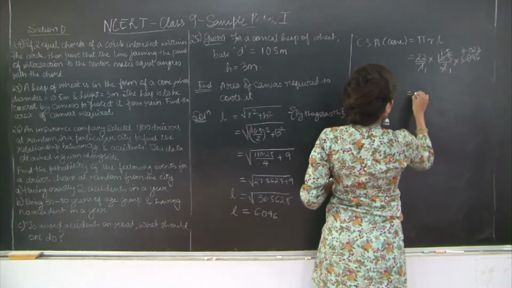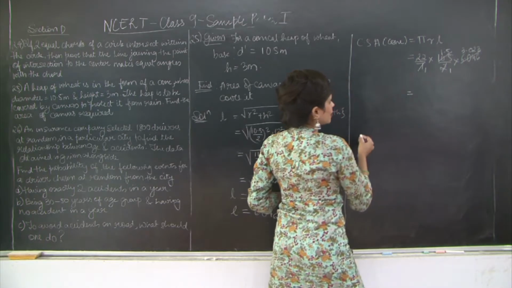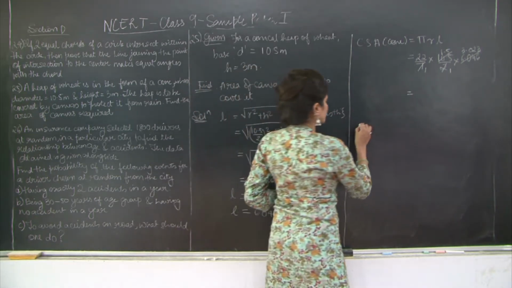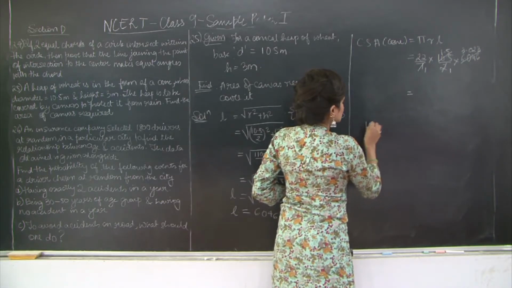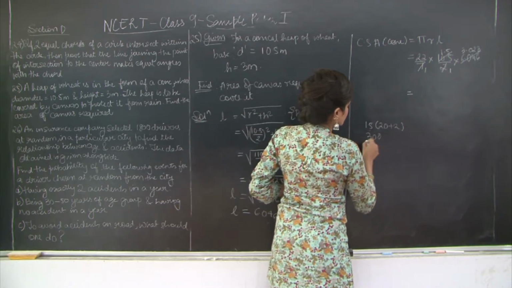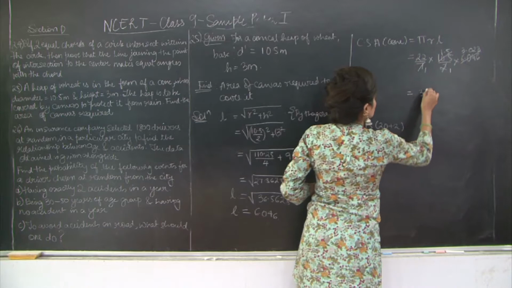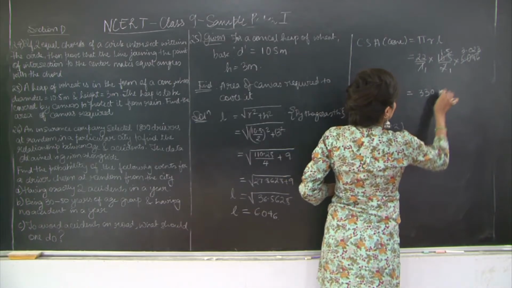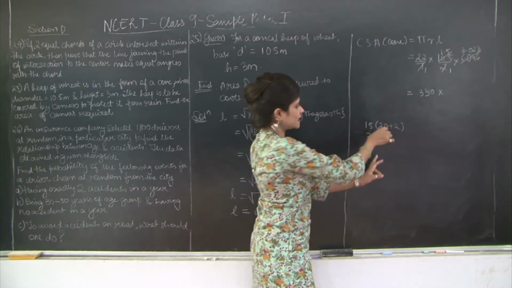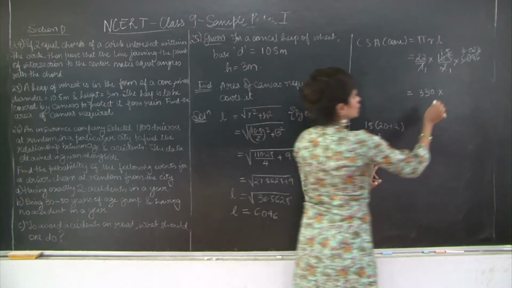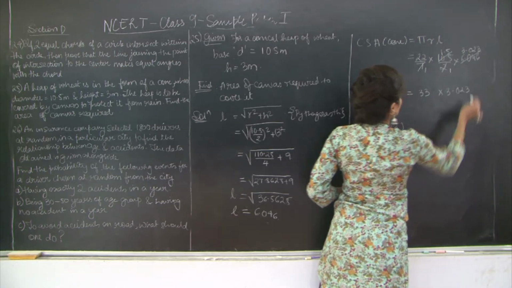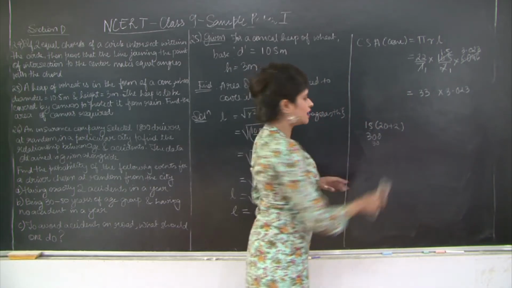Let's do this calculation. So 22 into 1.5 can be written as 22 into 15. We will substitute the value for decimal later on. 15 into 22 can be written as 15 into 20 plus 2. So this is going to be 300 plus 30, which is 330. So 330 into, so 33.0, because we have 1.5. So instead of 1.5 we had used 15, right? So 33 into 3.023. So let's multiply 3.023 into 33.